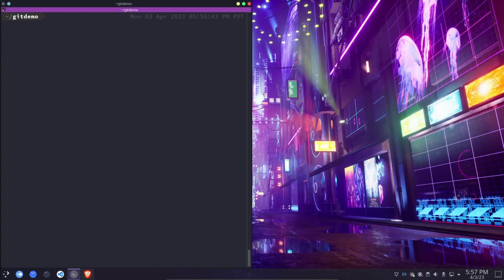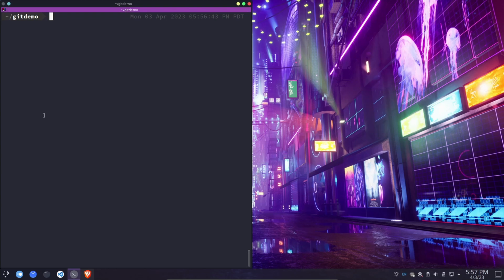So, what makes a Git repository so special? What gives it its powers to move forward, backward in time, track changes, recover files? There's something inside of a Git repository that distinguishes it from a regular folder. Now, our Git demo folder doesn't have that yet, but we're going to set it up.